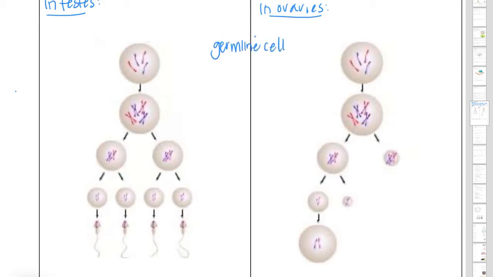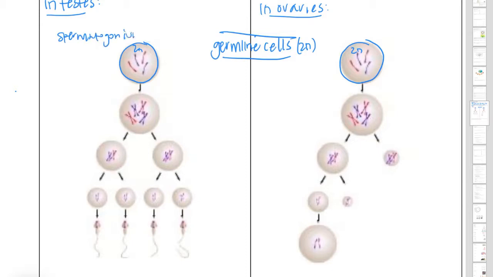And again, just to clarify, I'm going to be talking about human spermatogenesis and human oogenesis. The process begins with germline cells or germ cells. And that's what I've got shown both on the left here and on the right. And you can see that a germline cell from this diagram is going to be 2N. Both of these are 2N. All of them are 2N. We can even write it inside the cell here. 2N, 2N. You can see there's 2 blue chromosomes and 2 red chromosomes.